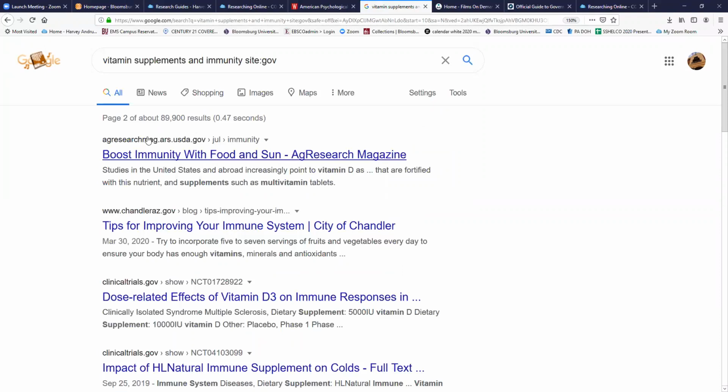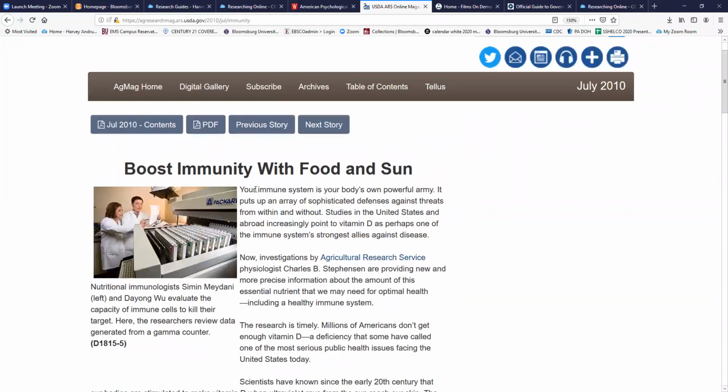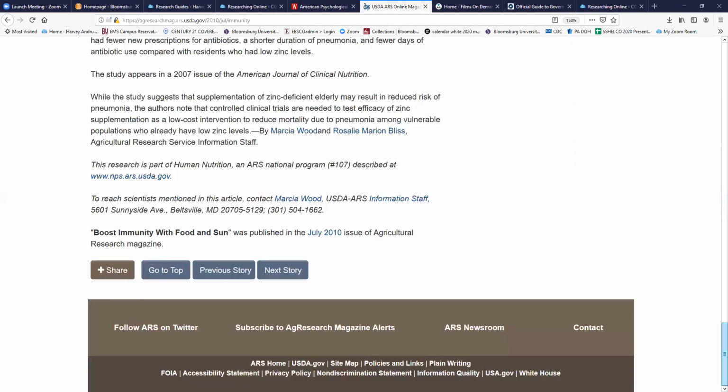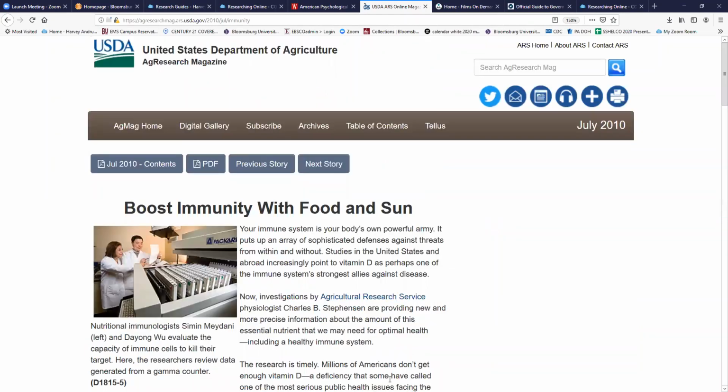So here is a website I can tell from the US Department of Agriculture. Might want to take a look at that one. And blow that up a little bit. And you can download that as a PDF and so on. All right. So you'll notice here what we're not finding is information on how to cite this.